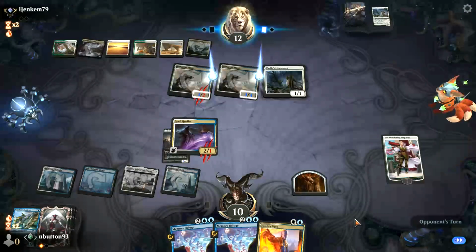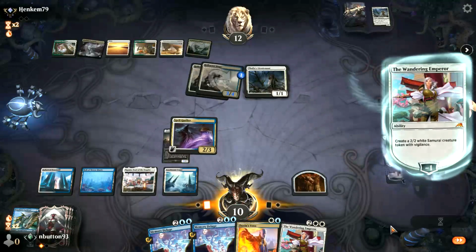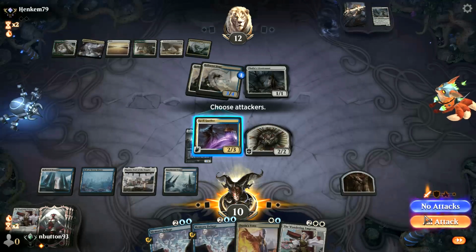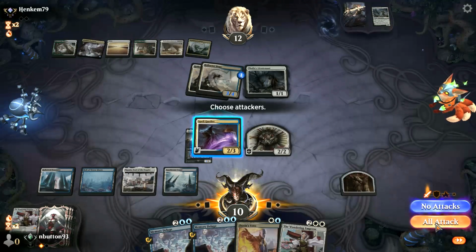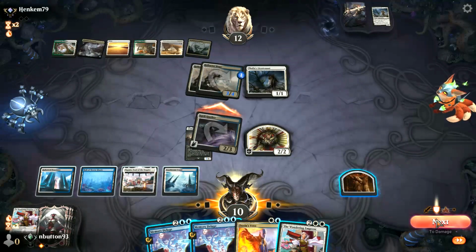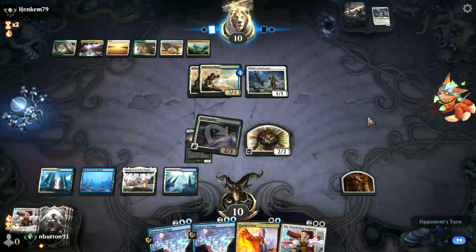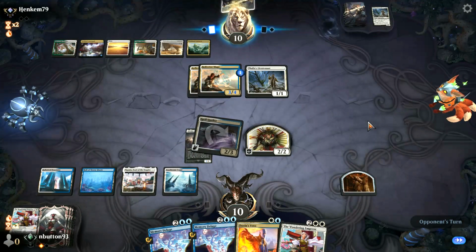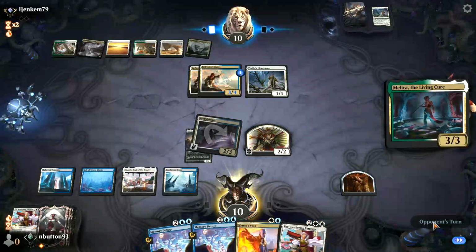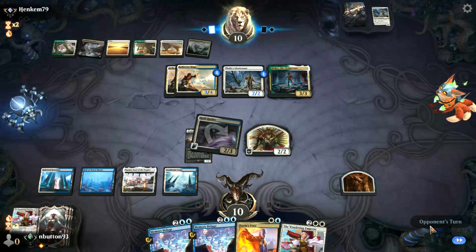Another Thalia's Lieutenant is grim. Okay, they're certainly testing us here, so let's burn the Wandering Emperor for a 2/2. Attack. Pass the turn. Ooh, interesting. Okay.